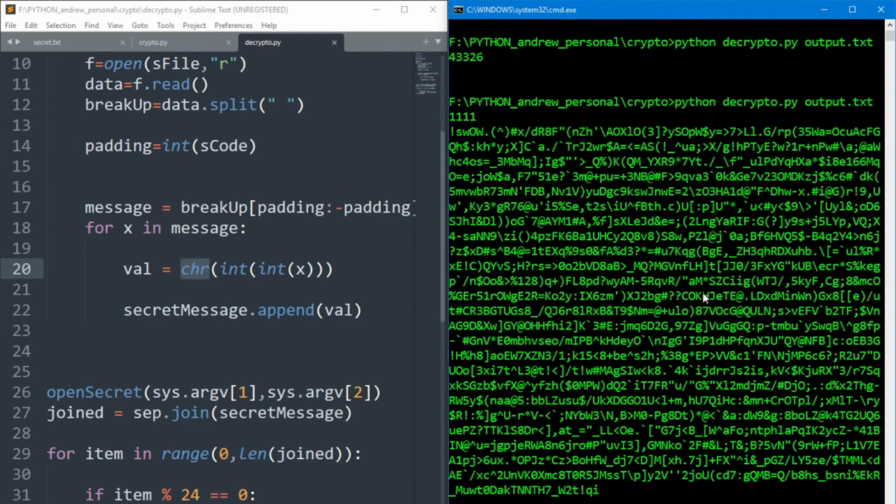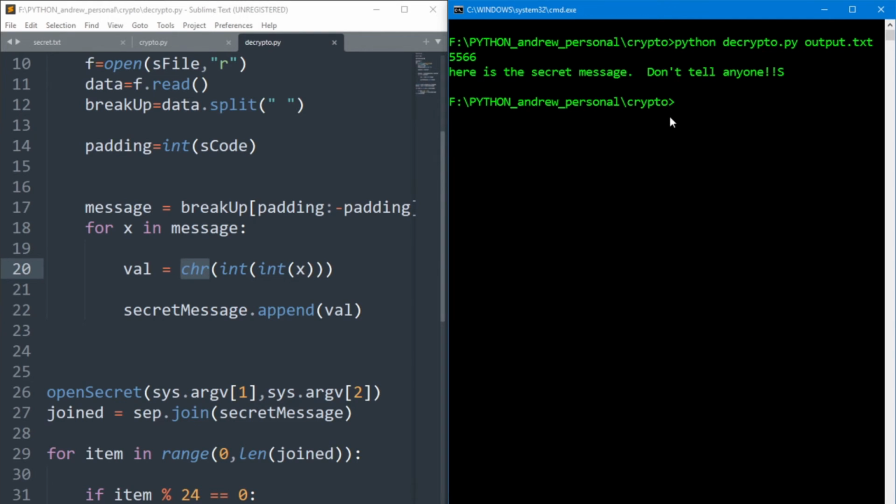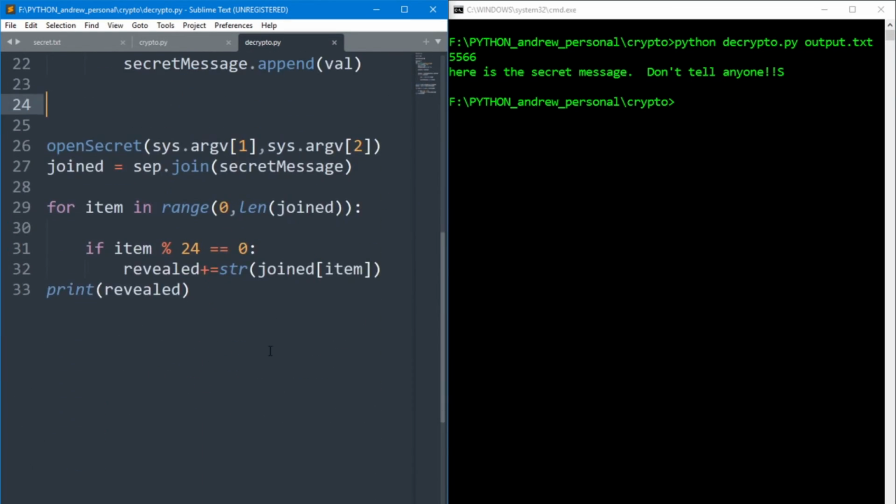Okay, somewhere in there is maybe some part of our secret message, but I don't know where it is, and that's the point of the script. But if we run it with the known good one, it comes back with the secret message that we want. Here's the secret message. Don't tell anybody. Which is fun.